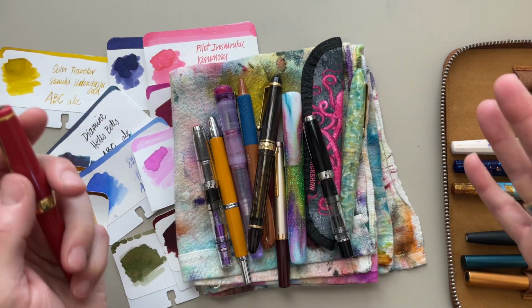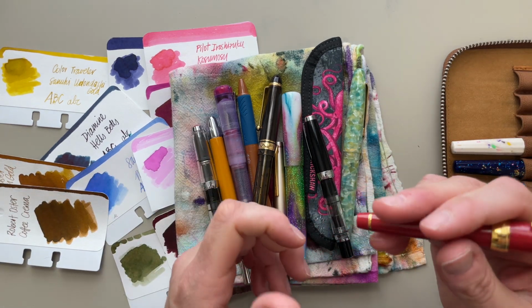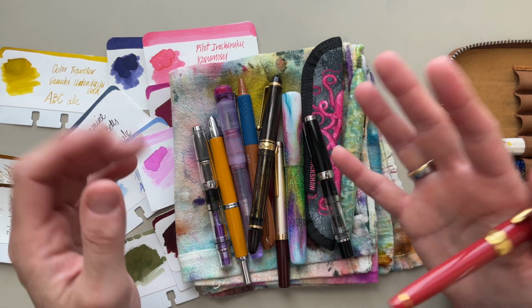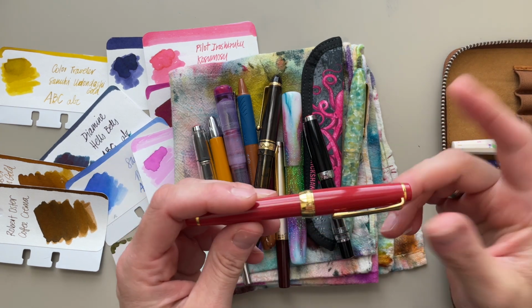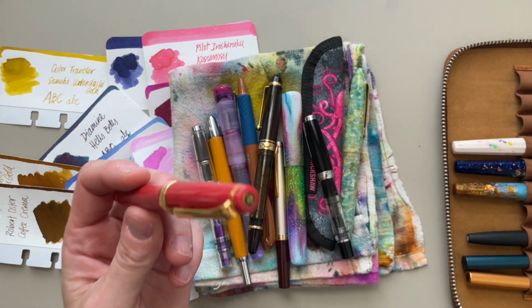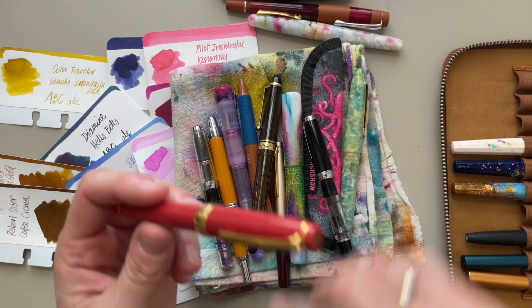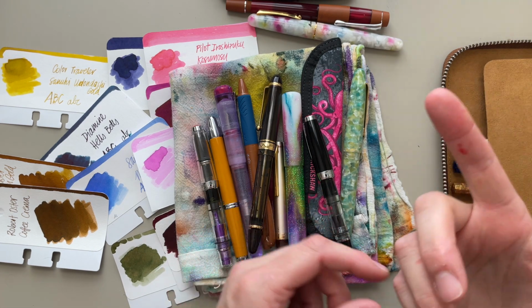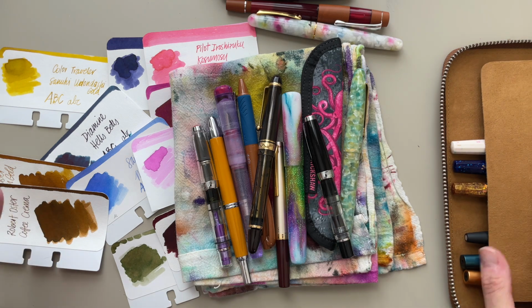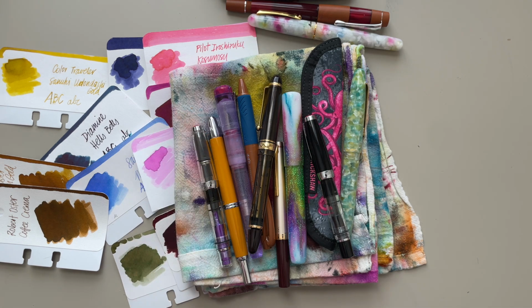But again, I still have so many ink samples I want to swatch and film along. I have the yellow inks. I do want to host a giveaway, which I've been talking about since forever. I have so many video topics that I probably can fill like 2 months of videos just with the ideas that I have or the material that is still around here, which I'm trying not to think about because that really gets overwhelming really fast.